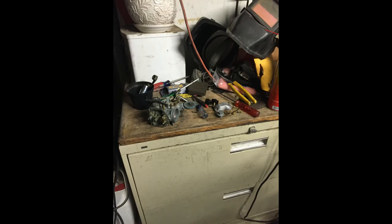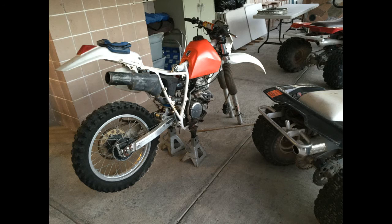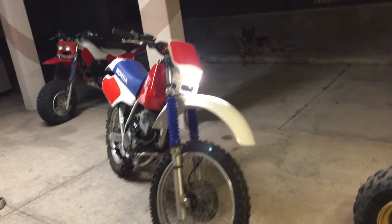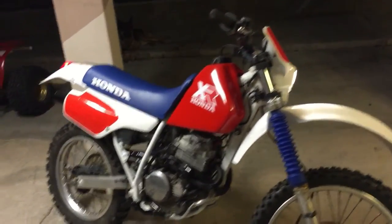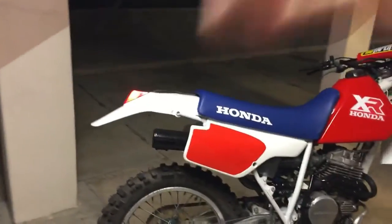Today I'm going to be talking to you about this gal, a 1986 XR250R that I did my best to restore to usability. And don't worry, this video won't be anything but pictures. It's just kind of showing you how, with a couple of new parts, tires, some spray paint, and a whole lot of elbow grease, I was able to accomplish this motorcycle here.